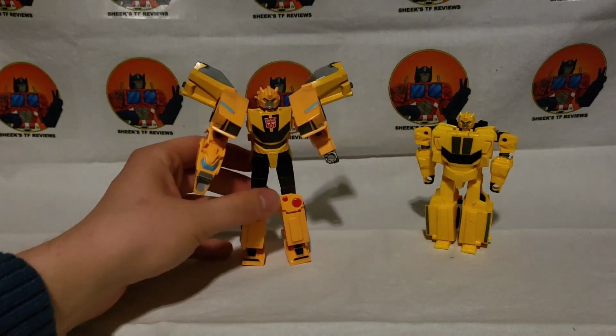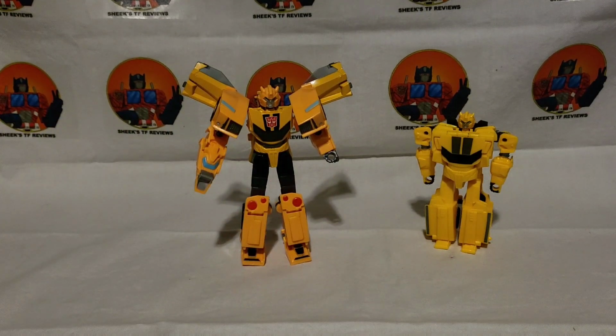So, that's about it for Transformers EarthSpark Bumblebee, number one in the set for the Build-A-Figure for Dr. Mandroid, or just Mandroid.